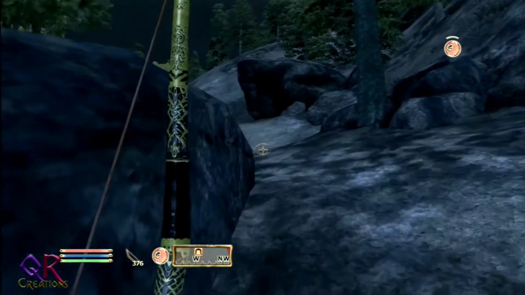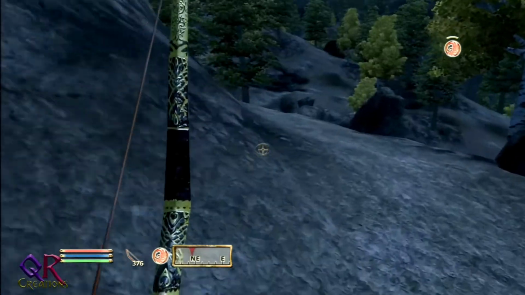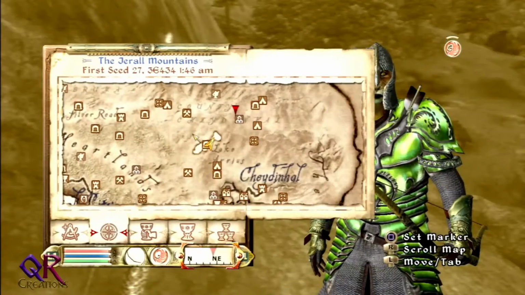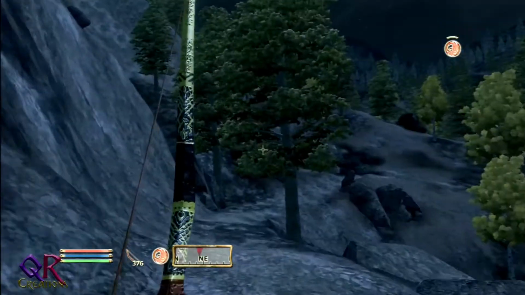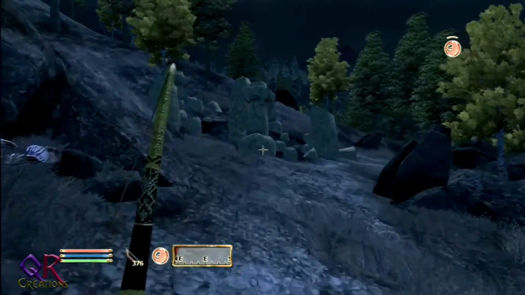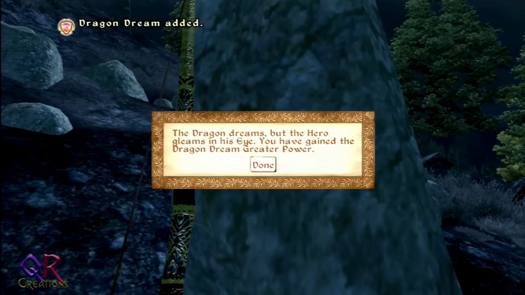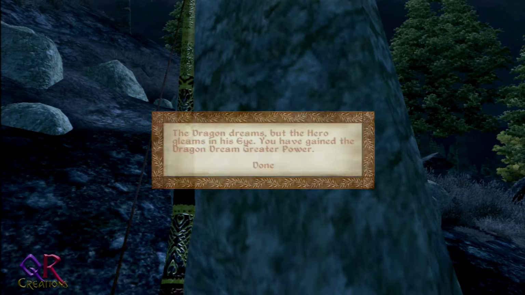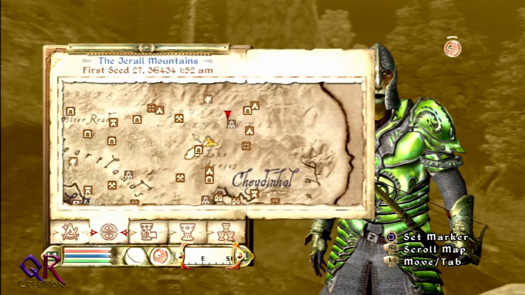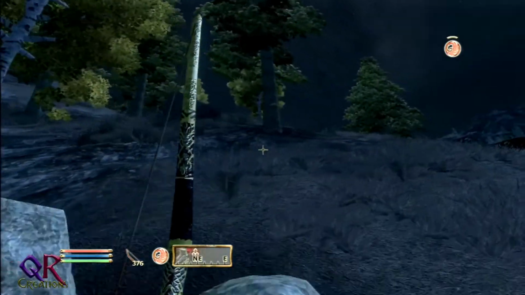So what is it? This is Lake Aureus Caverns. Well, that would suggest that we are close to Lake Aureus, which we are. So that fits the bill. Oh, that is a red one, which means that it's a doomstone and it's nighttime. So the dragon dreams, but the hero gleams in his eye. You have gained the Dragon Dream Greater Power. Which exactly does what? Dragon Dream. Fortify Magicka, Fortify Health, Fortify Fatigue. Ooh, that's a significant increase to fatigue.